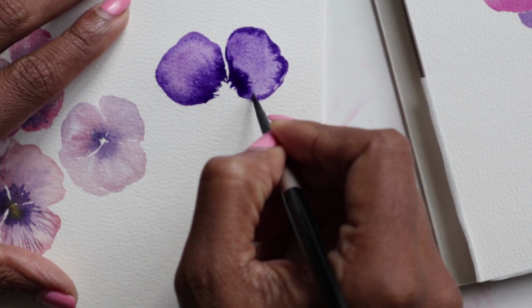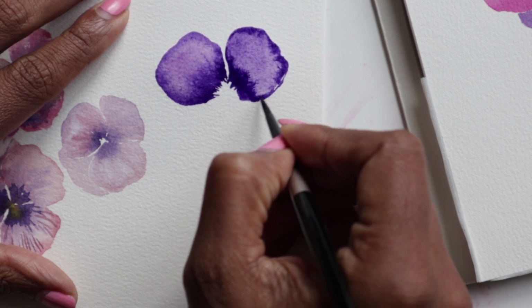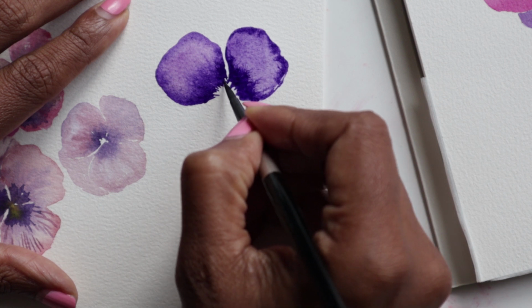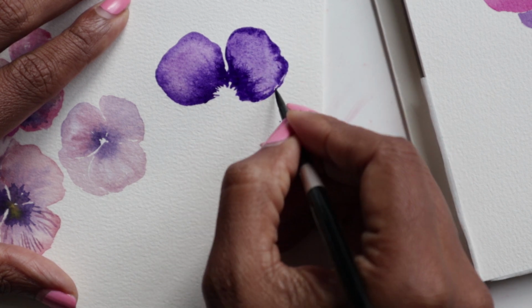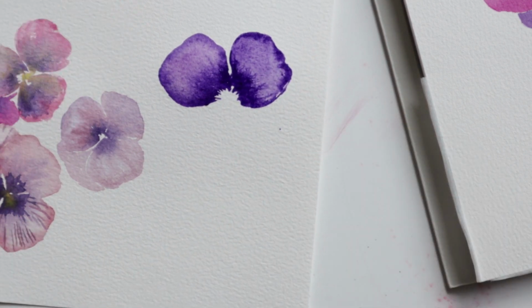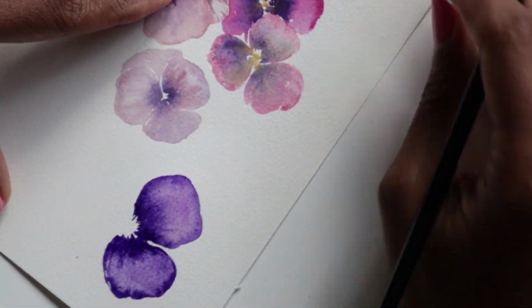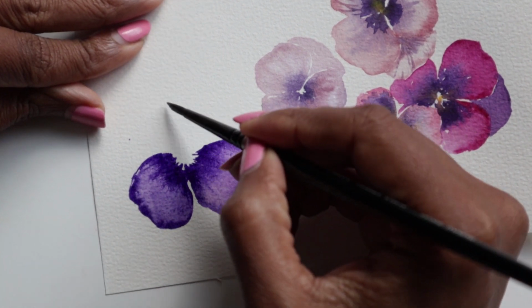Make sure you don't have excess water accumulating, because what can happen is it can bunch up and sit in a very awkward manner on your petal. So let's just do one more and that should be it for this flower.